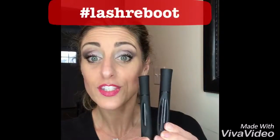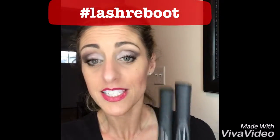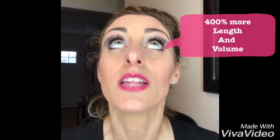Hi everyone, so I want to introduce you to our brand new 3D Fiberlash Plus Mascara. Yes, I said new. This is reformulated, rebooted. The old one has been tossed, the new one's been made from the ground up. The wand is different, the formula is different, the fibers are different, everything about it is different. The application process is still the same. It's the gel, fiber, gel, adding 400% more length and volume into your lashes.